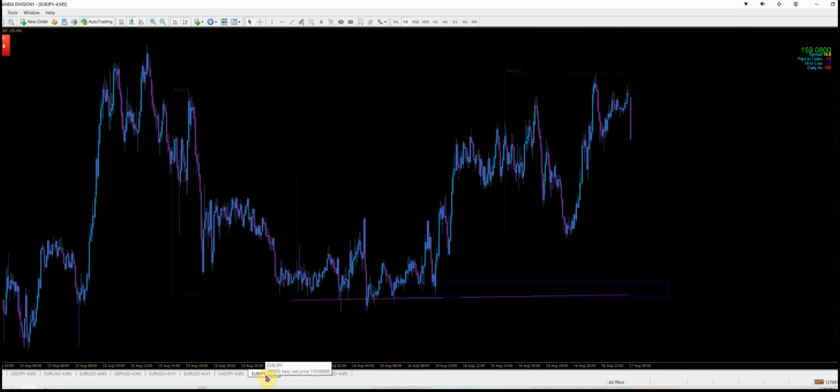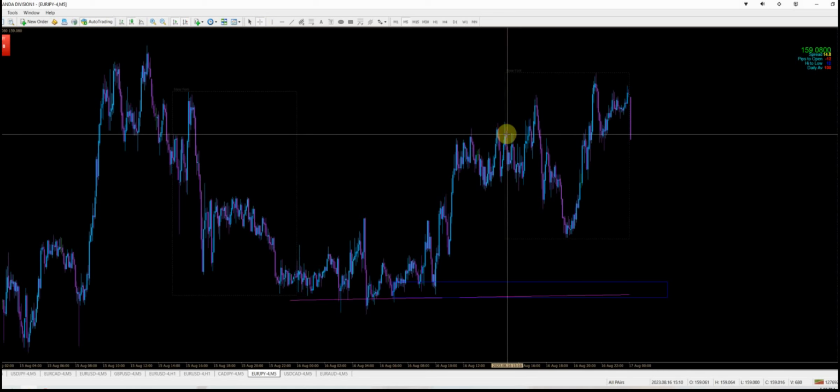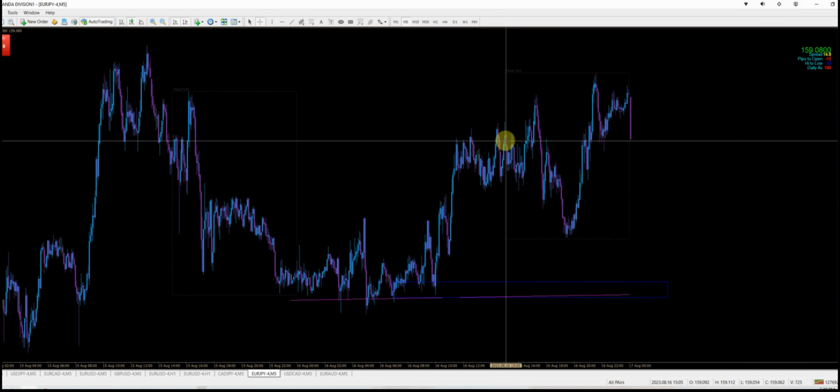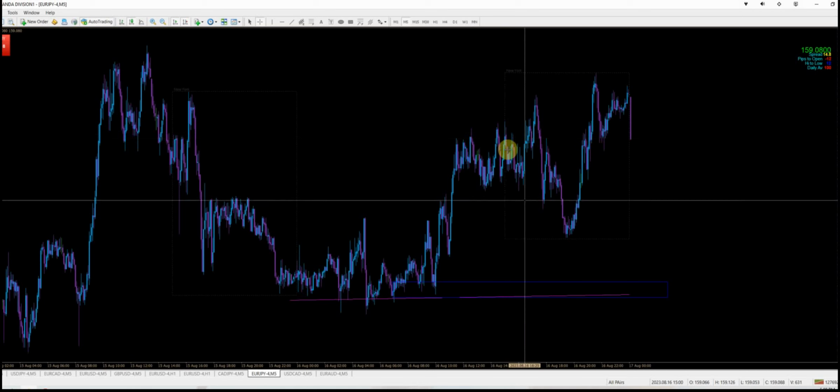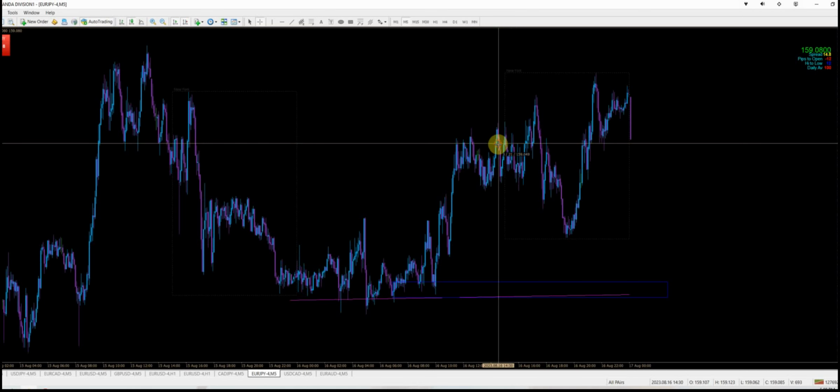And I'm trying to find one. Okay, so let's talk about this one. This is the Euro JPY. Now you can see here when price opened in New York, it was already way up here. See how far it is from our box? This is 38 pips from the middle of our box. Okay, 36 pips from the top. This is too far away. So what I just talked about on the other two pairs is not going to apply here.